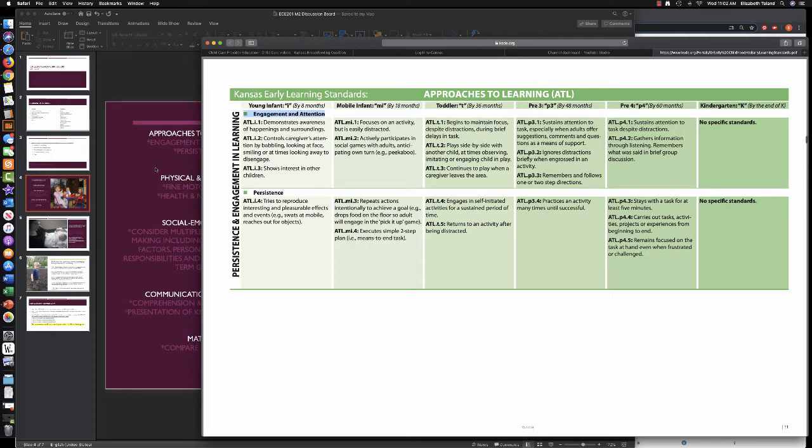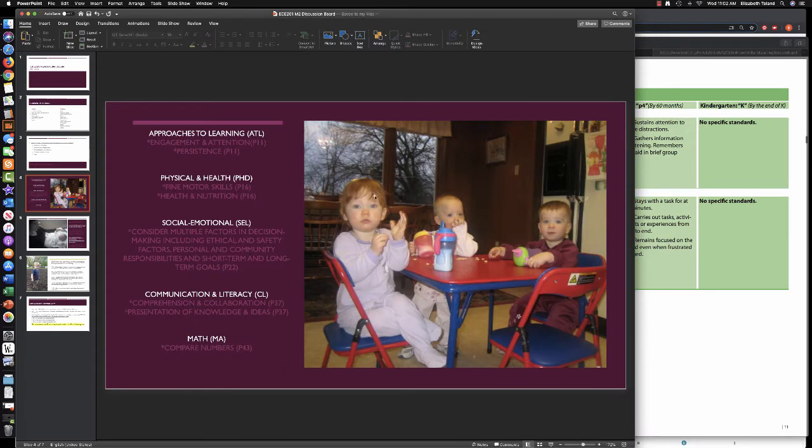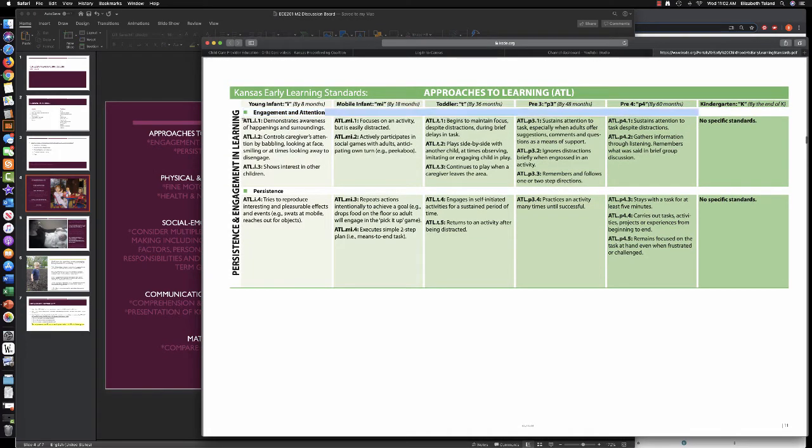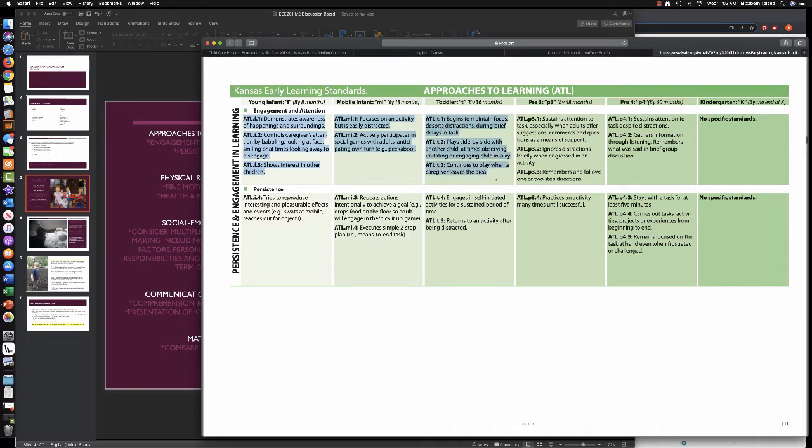These are umbrellas. And I first chose engagement and attention because if I read the infant, mobile infant, and toddler benchmarks, they are all found in mealtime routines regardless of age.